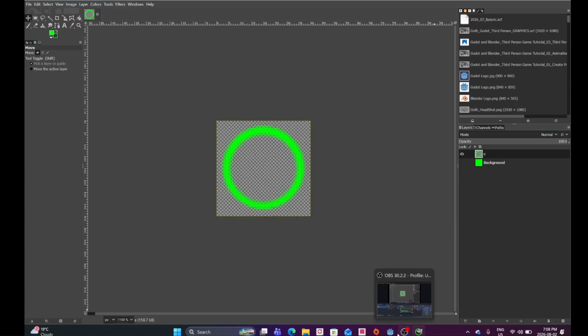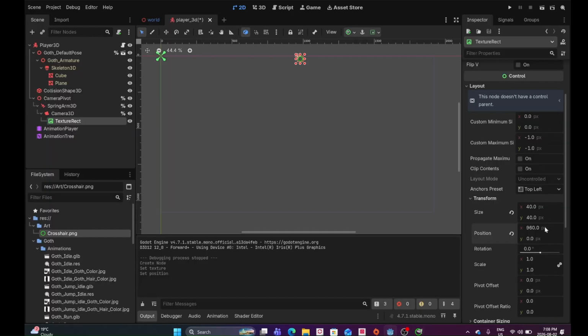So that is why I need to go back here and subtract 20. So 940. For the height, it's 540 minus 20, so 520. So that should put it dead in the middle.